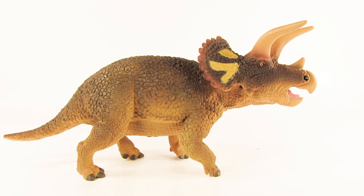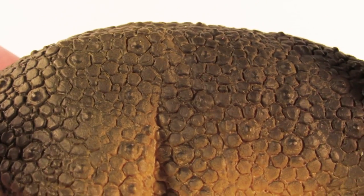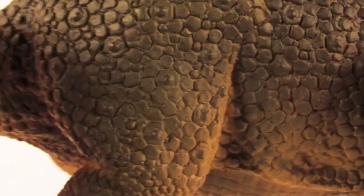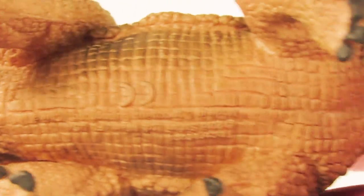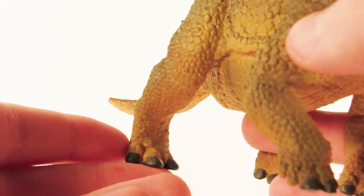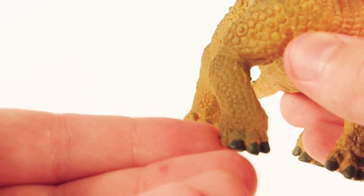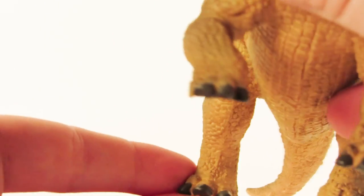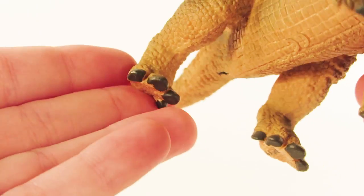Zooming in on the body, you can see these beautifully sculpted scales all across the body — very nicely done. I like how all of them are different sizes and have different jagged edges. There are also some nice wrinkles and folds in the skin between the two limbs, and on the underbelly you can see a nice pattern of scales getting smaller towards the bottom of the neck. The limbs have very nice toned musculature. On the front feet, three of the five digits are painted in a dark gray color, and on the back there are four digits also painted in dark gray.